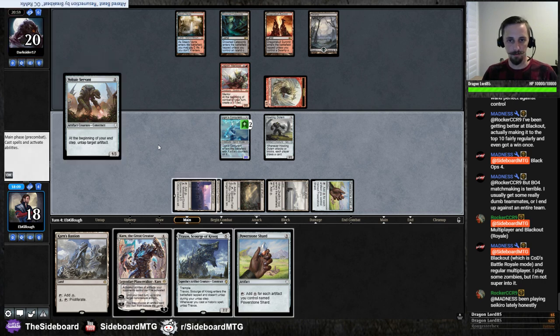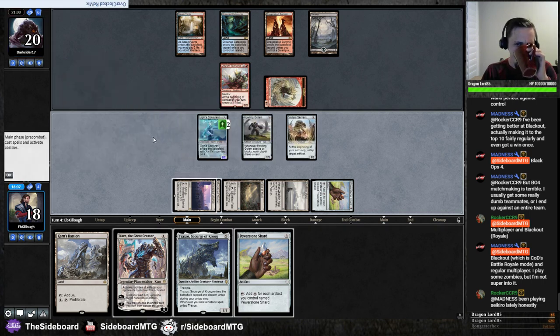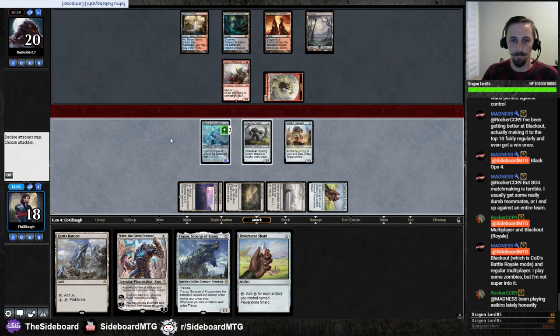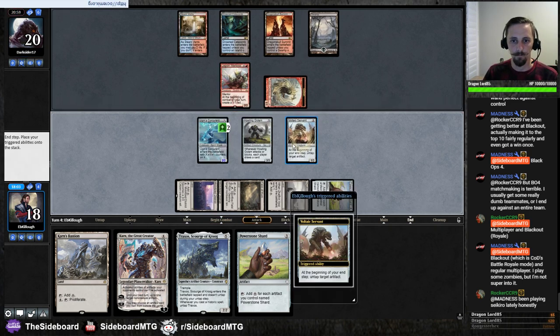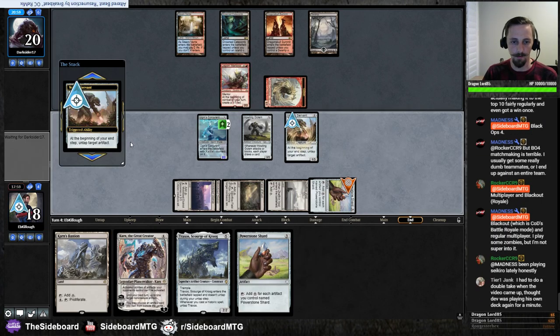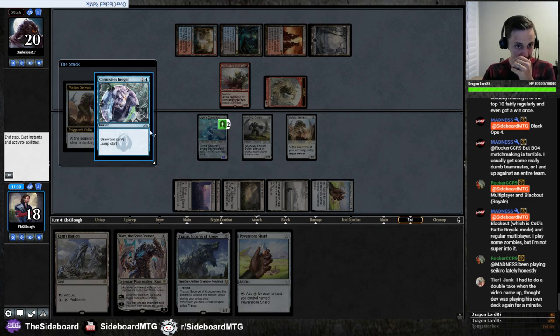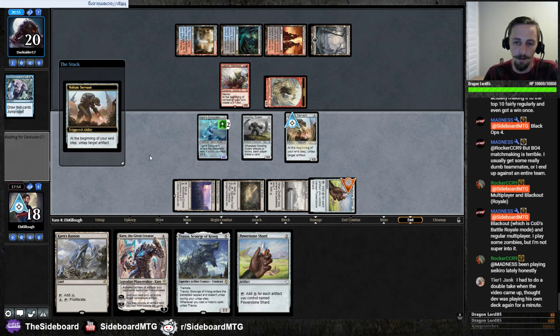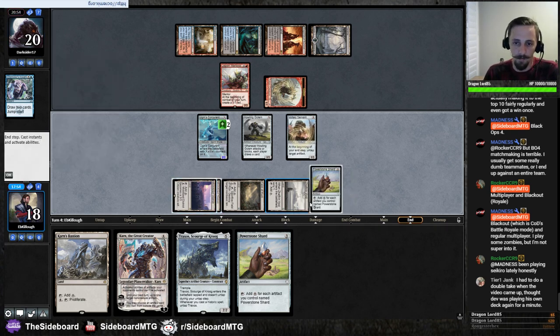Voltaic Servant. And then Voltaic Servant will untap Power Stone Shard. And then next turn we'll have a decent amount of mana, I think. Next turn we go Power Stone Shard for 3. And then each Power Stone Shard will make 2, so that'll be 4, and then we'll have 5, 6 mana available.